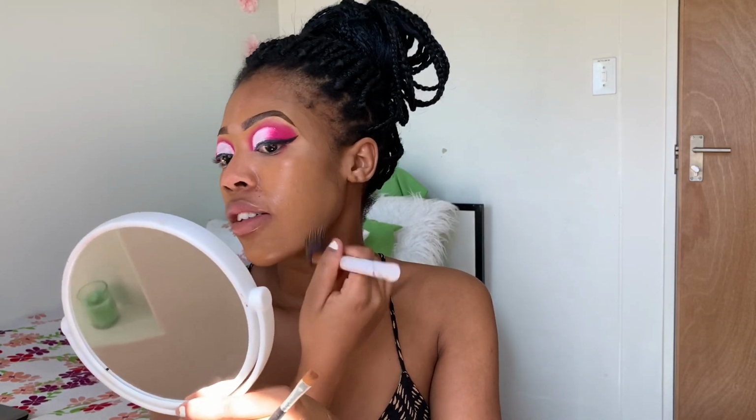And then I'm going to do my left with a brush. With a brush, you just dab the product and glide it on my face and apply it on my face like this. As you can see, the coverage of a brush is more because it doesn't really soak up a lot of product as compared to the beauty blender, but you're going to have to do a lot of blending with the product because sometimes it does leave brush lines on your face, so you're going to have to blend it really well.